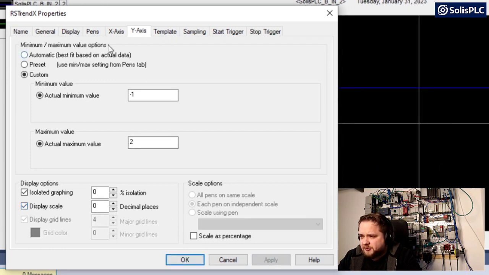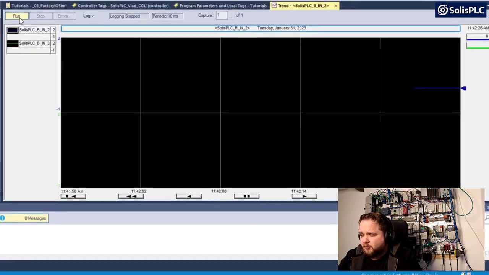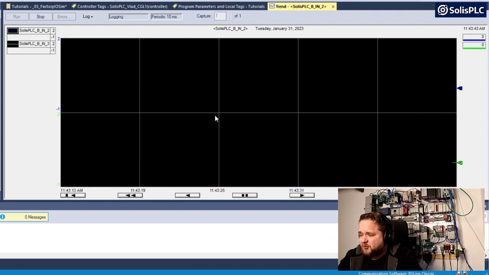I'm going to also look at the x-axis. And here maybe I want 30 seconds, I think is reasonable to drive the point home. I'm going to hit on apply. We can definitely play around with this. That's not a problem. I'm going to press on OK, and let's look at what this looks like in practice.